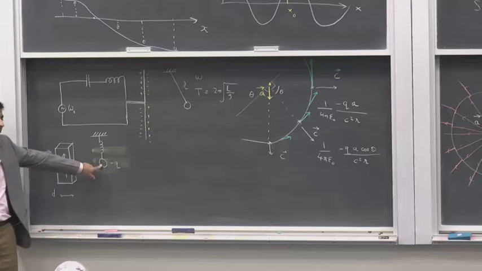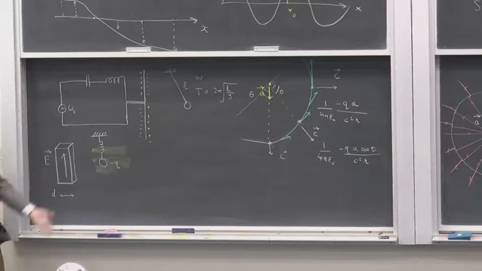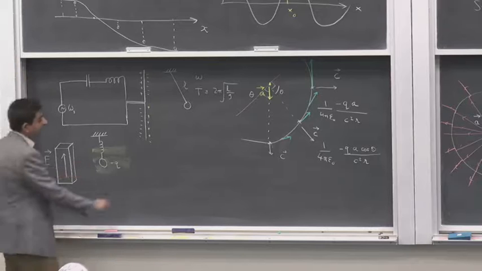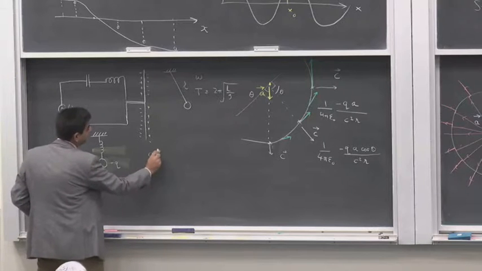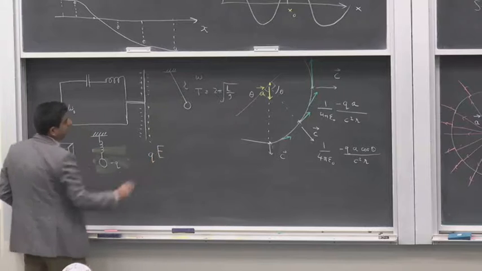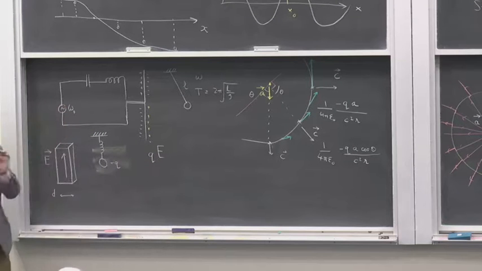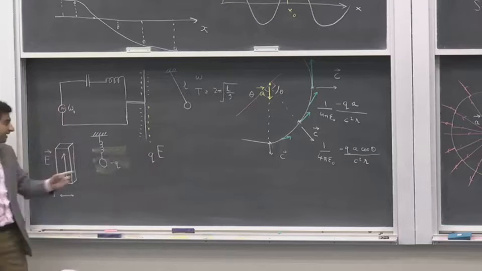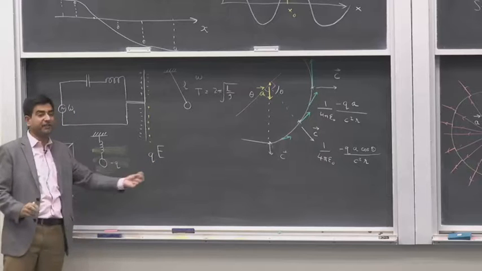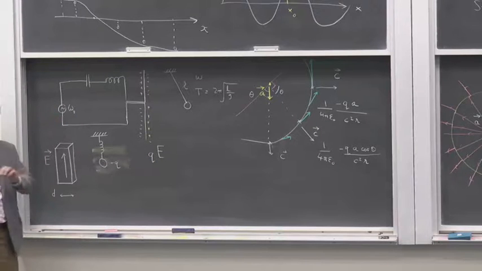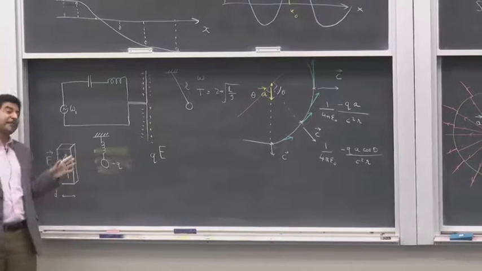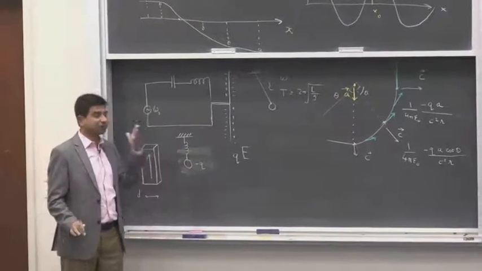Now there's an electric field here. That electric field is going to impose a force on this charge. The electric field is pointing in the upward direction, so the force on this charge is simply going to be equal to QE. This is the radiative electric field. The field carries energy. This is the component of the electric field that's inside the electromagnetic wave. So this is the force that is acting on this charge.